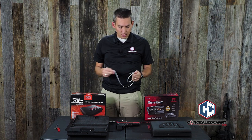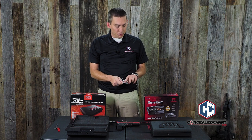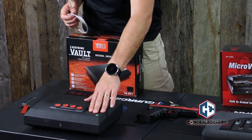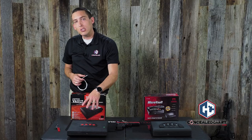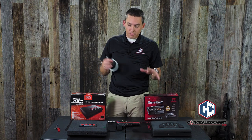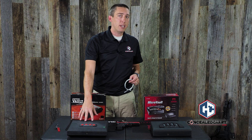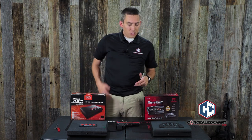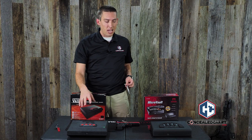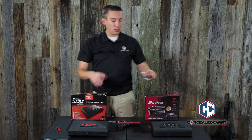Let's talk about cost, which is probably one of the things that really separates these. The GunVault MSRP is $179.99 — call it $180. The Sports Afield top-access lightning handgun safe MSRP is only $99.99. That's $80 cheaper, almost half the cost of the GunVault MicroVault. Neither company has a minimum advertised price, so you'll probably pay less than MSRP on both, but Sports Afield will always be cheaper starting at $100 versus $180 — even factoring in a $10 security cable, you're still saving a lot.